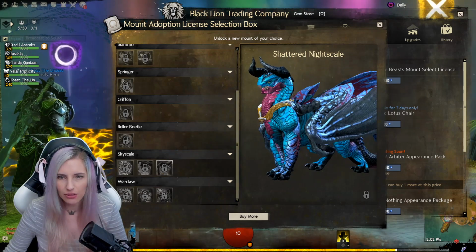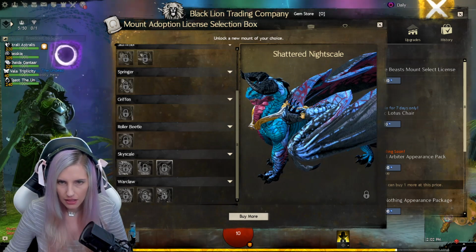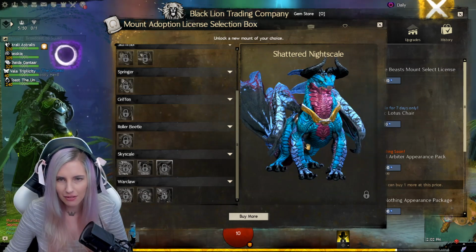Shattered night scale. Ooh. It's almost like a bioluminescent. This looks like it's glowing, like there's glow-in-the-dark paint on him.